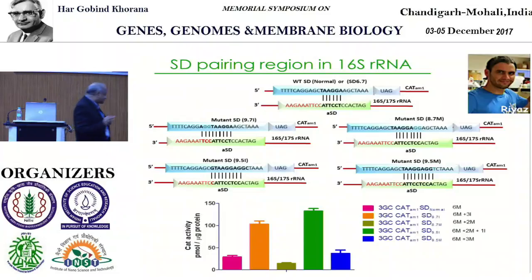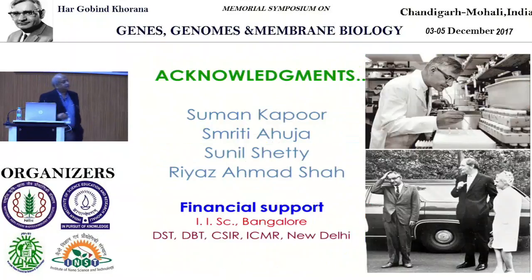There's increase. So it's quite possible, and of course we are looking for this now, that under stressful conditions, which let's say downregulate initiator tRNA in some way, there is heterogeneity that is created in the ribosome. And that heterogeneity is useful for the cell to, in fact, come out of those stressful conditions, and there is a change in the proteome. So, of course, a few other pictures that I found.